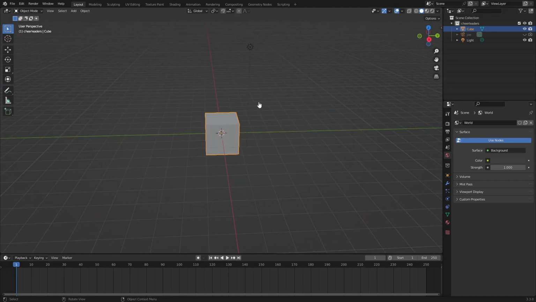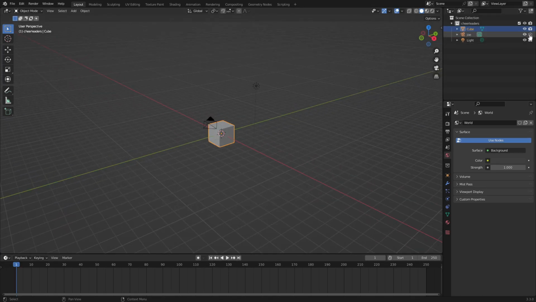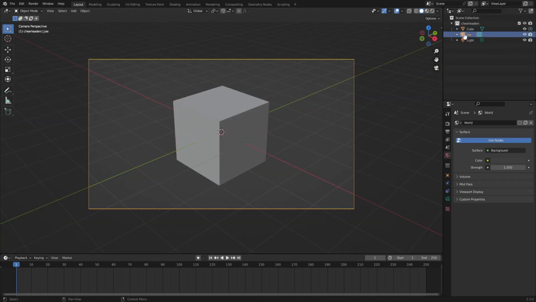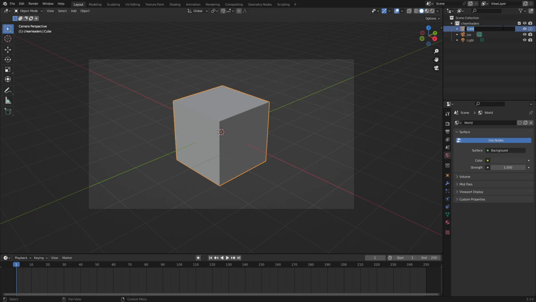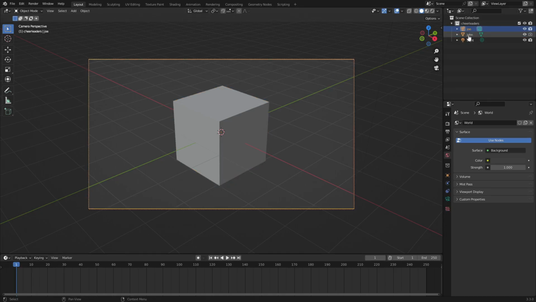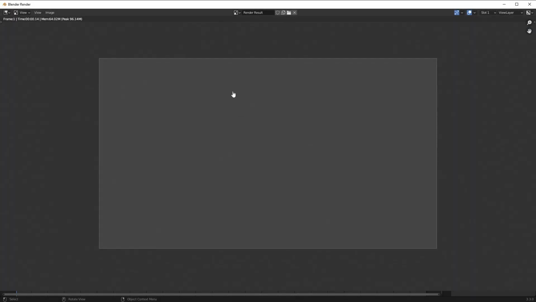But if I were to go ahead and do that now, oops, we've got rid of the camera, not the cube. That's why it didn't work. If I was to go ahead and turn the camera off, there we go. That was Joe, the camera. You want to keep him. Let's rename the cube to John, so I know what that is, so I don't accidentally hide the camera again. So now we have to make sure the camera's on. The cube is John. Make sure that is off. I was wondering why that didn't work. Hit render image, and you can see that the cube is now gone.